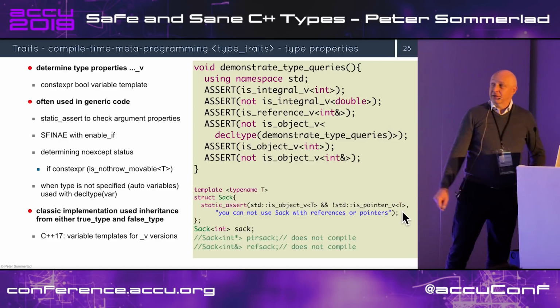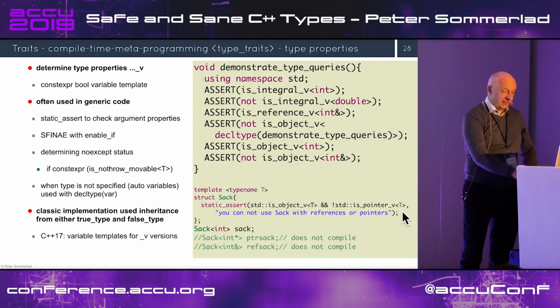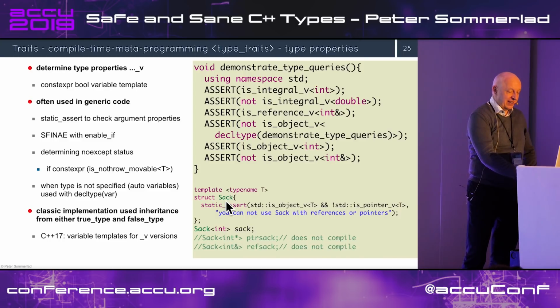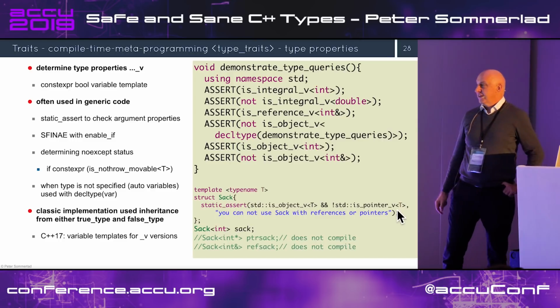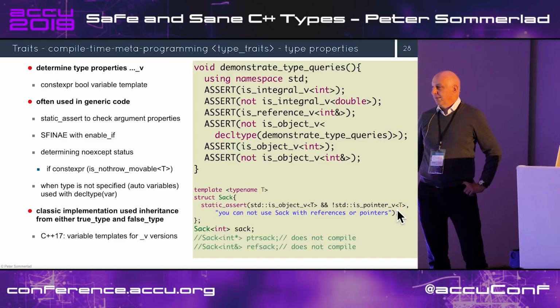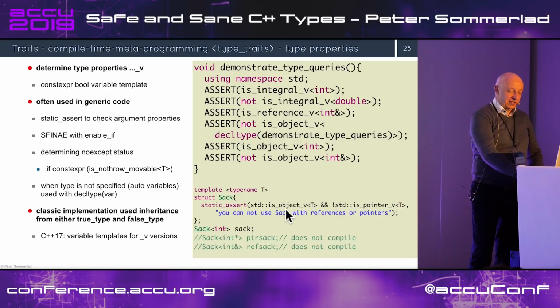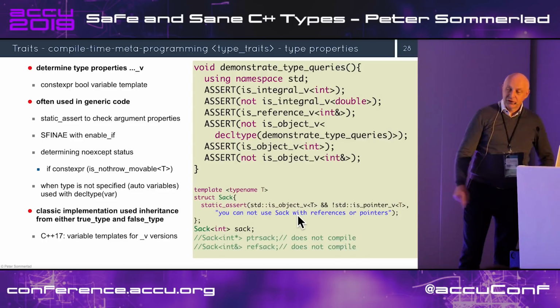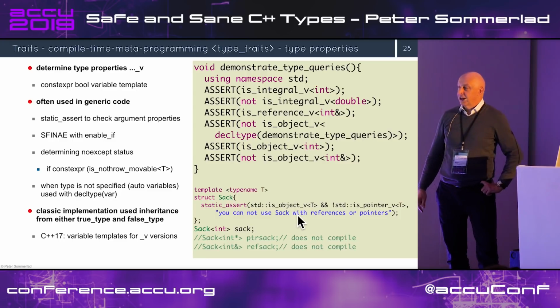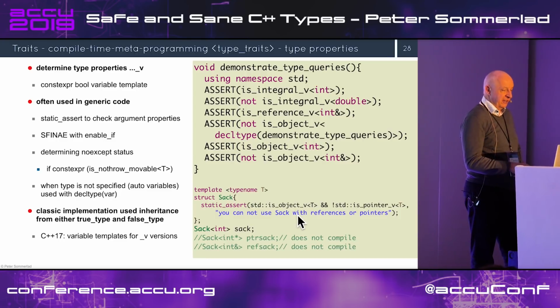Okay, I have one example in my class, implementing a Sack, which is the German word for a bag. So you can just put things in and you get things out at random, but you don't want to put pointers in there. So we have a static_assert that checks if it's a pointer, if it's not a pointer but an object type, so we can actually put stuff in the sack. We have also a version where we use a template specialization to avoid getting pointers into a sack.